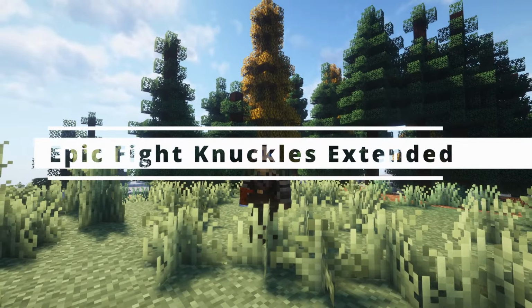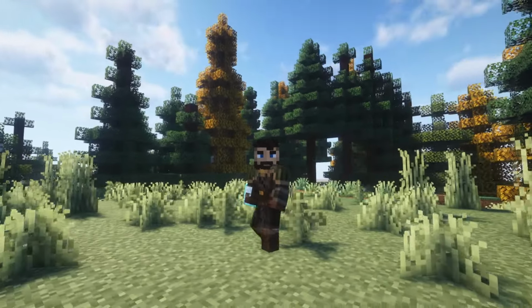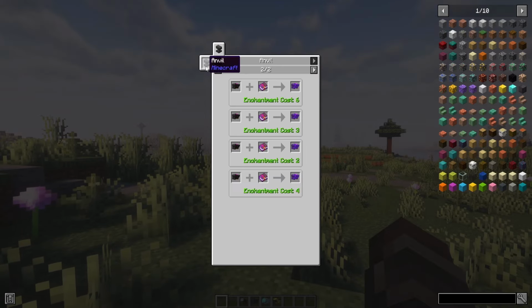Epic Fight Knuckles. As the name suggests, this mod brings new knuckles to Minecraft. There are 4 types of knuckles: iron, gold, diamond and netherite. I will show you how to craft these weapons and what you can do with them. This is a mod for you when you want to fight with your fists in Minecraft.